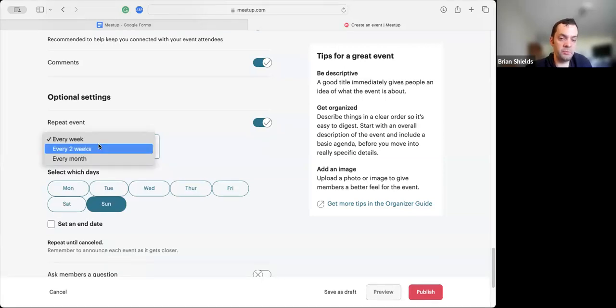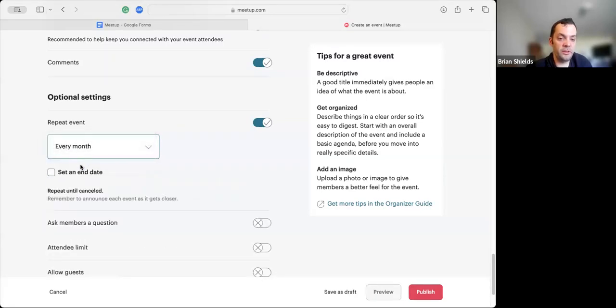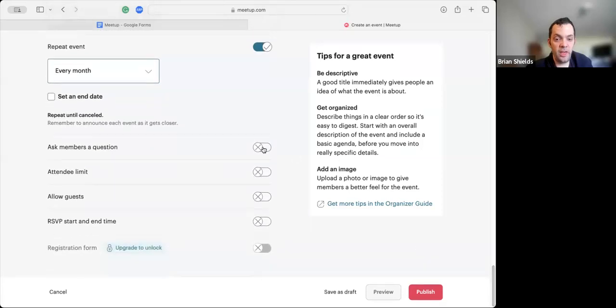So it is an option, but if you're using it, just be careful of those times when there's a fifth day of that week in a month. Or you can select every month and then have it go that way. It's an option there. You can use if you want, but just make sure that the days land on the right day for your meeting.